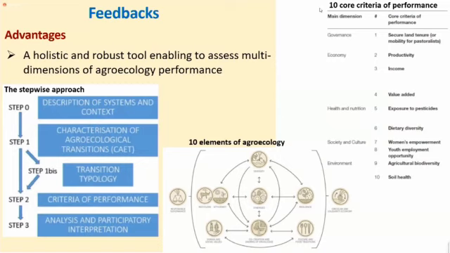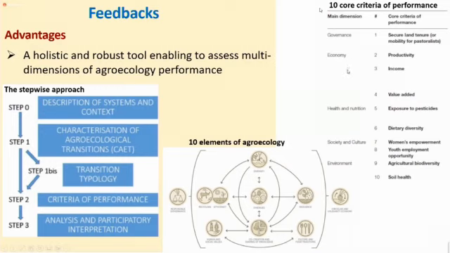So from the TAPE test, and also from my experience training the enumerators to conduct the TAPE for UniFocus, regarding the advantages, of course, as we know, TAPE is a holistic, stepwise, and robust tool that allows us to assess multiple dimensions. It's 5 dimensions, on the right side here.